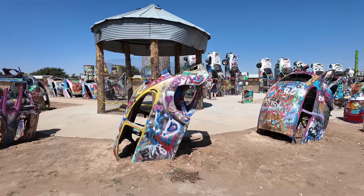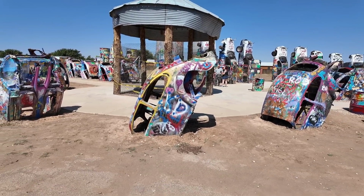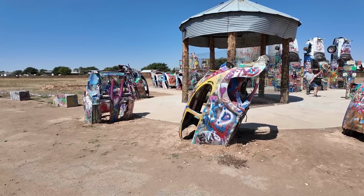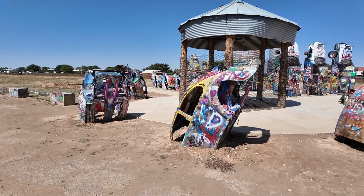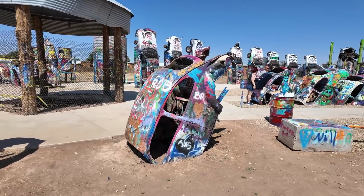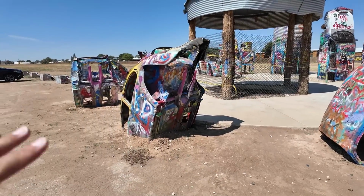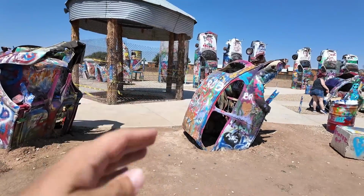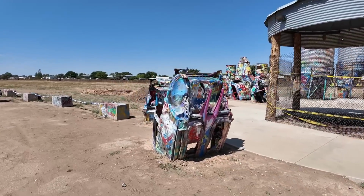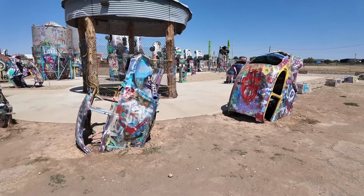The original slug bugs, the VW bugs here, were at a different location in Conway, Texas. I'm not 100% sure of the reason for moving them, but that area was a little rough. There were some abandoned buildings. The cars themselves were getting a little jagged and torn apart. So they have replanted them here in Amarillo. Moved these bugs over here, and yeah, the last time I was there, they were pretty rough. So they've been replanted. They look good sticking up the way they do. I do think that they have added some additional bugs as well. You see these carry on the Cadillac Ranch tradition of being spray painted.